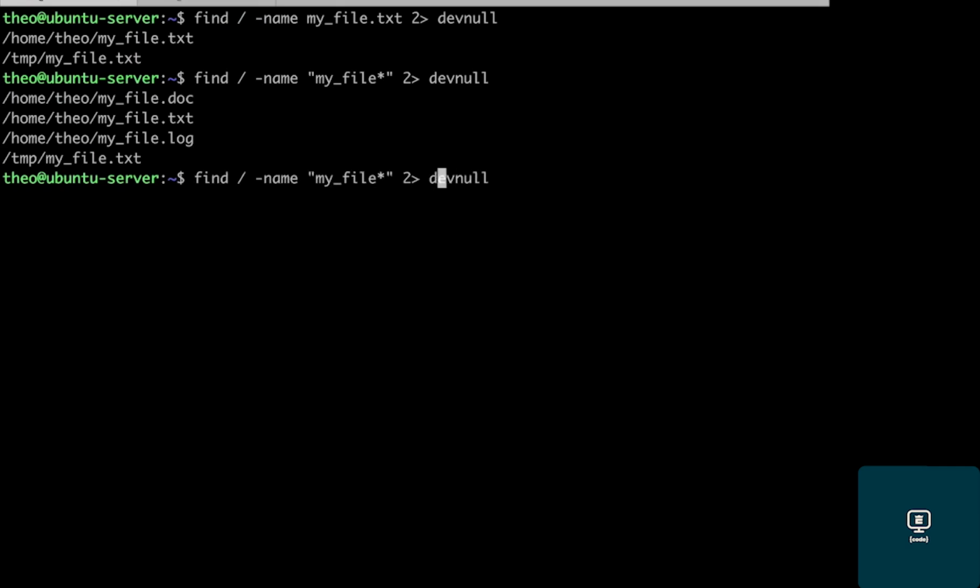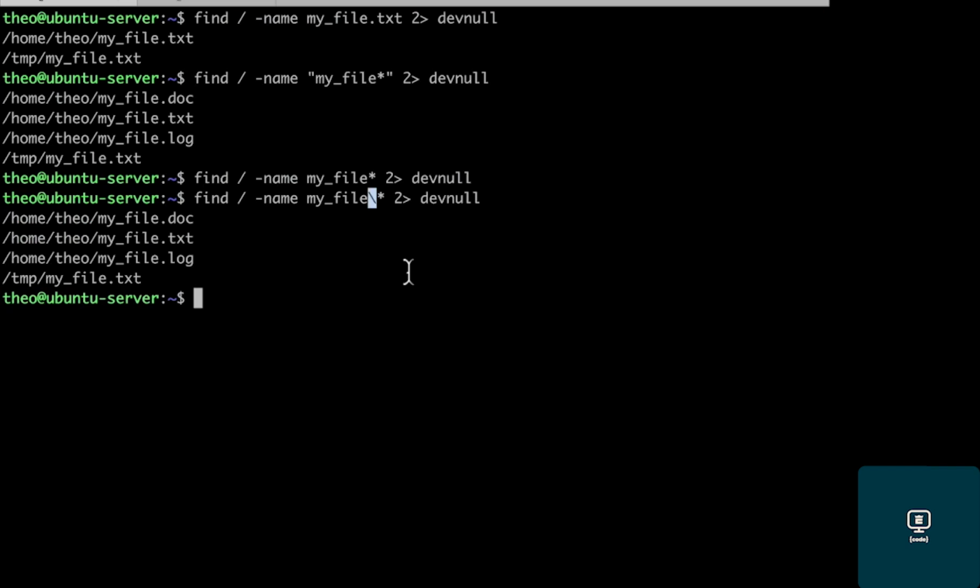Let's see what happens if we don't put the double quotes. And it doesn't work as expected. It's because of the wildcard character. What we have to do if we don't put quotes around it is escape that wildcard character with a backslash. Using double quotes can keep things cleaner.